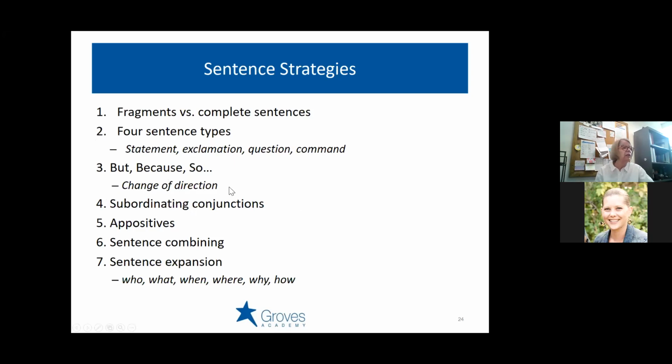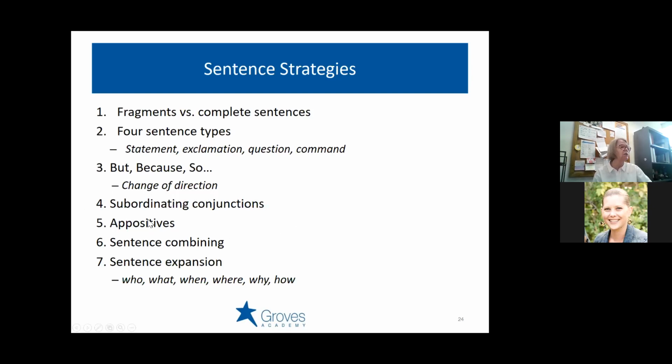Then we want to teach some basic coordinating conjunctions. And this may be my favorite strategy, well, at least one of them anyway, out of all of the strategies in The Writing Revolution: because, but, so. To teach students, this is critical thinking at the sentence level, and I'll show you how that works.